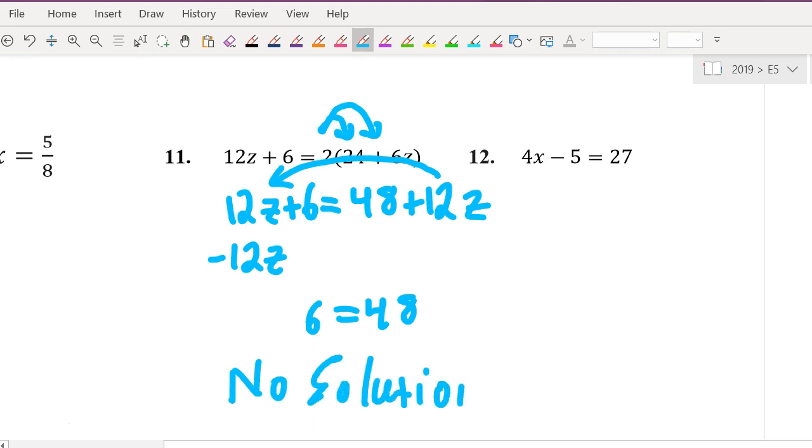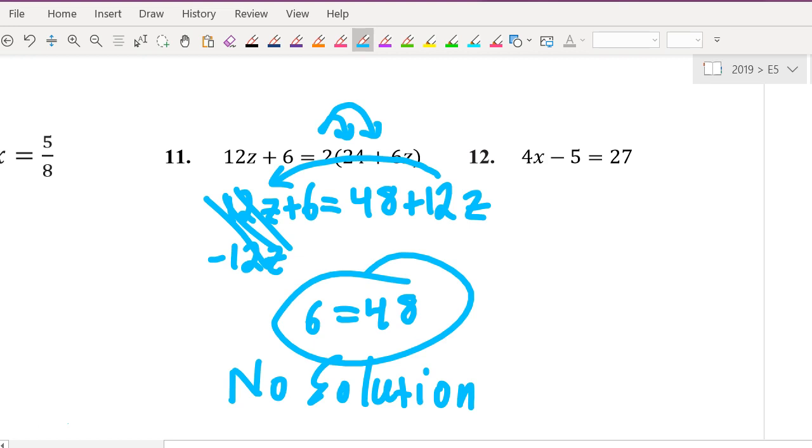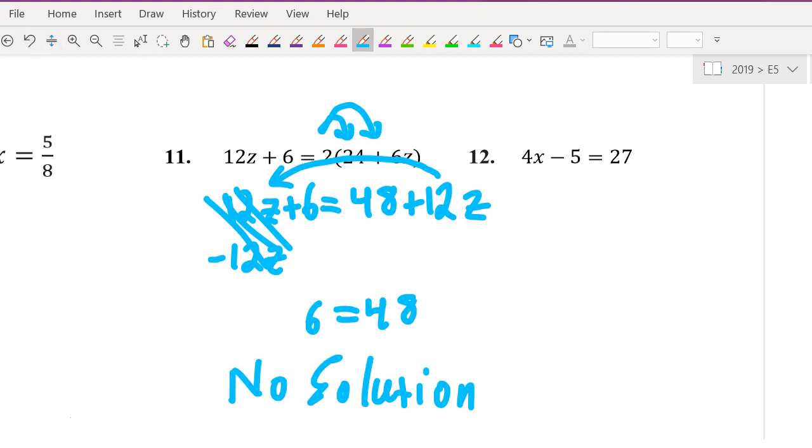How do you know which is our no solution? Who can answer that question? Jocelyn's helping out. Because then there's no variable. The variable cancels out. When the variable cancels out, then we have to say, is it true or false? Right. Thank you. So you have to do that yourself.